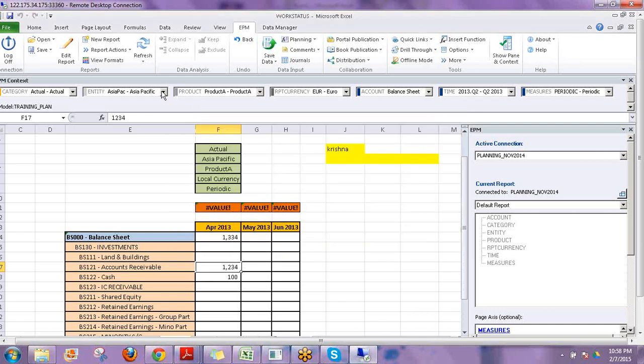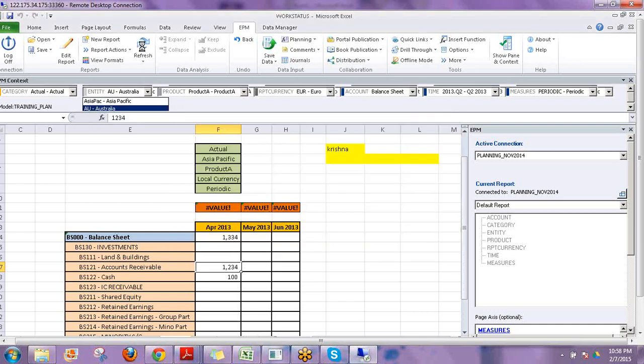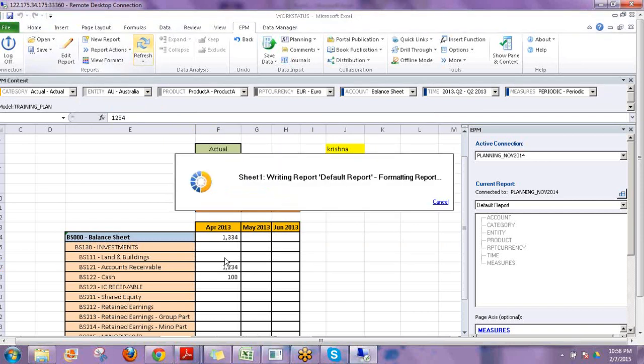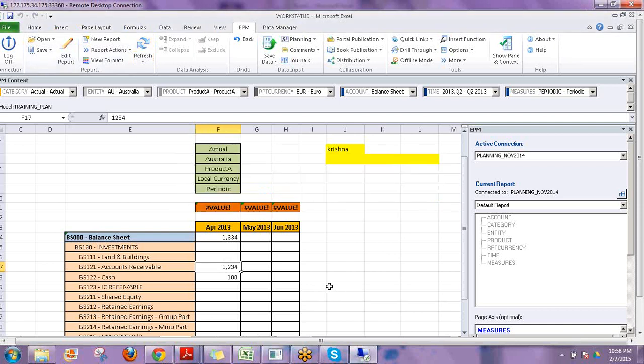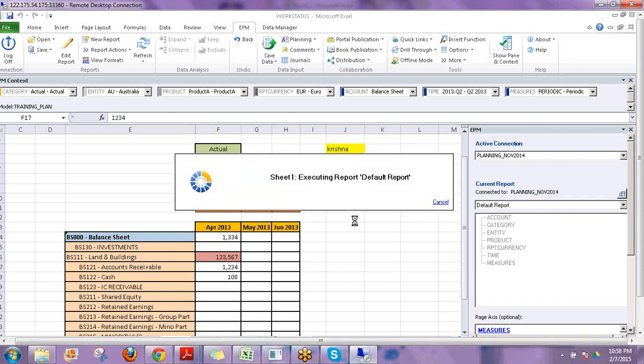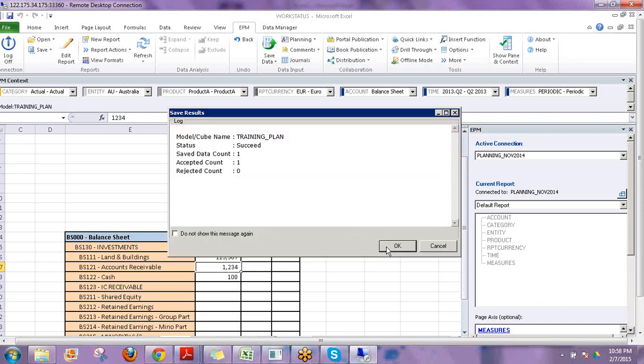Okay, I have to select Australia. See, now it is saving.